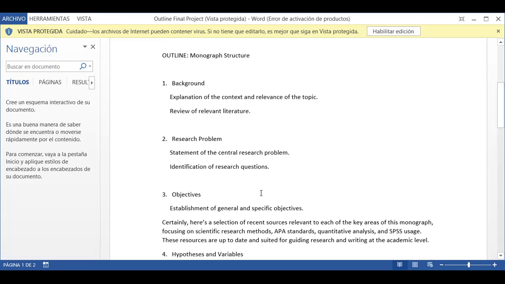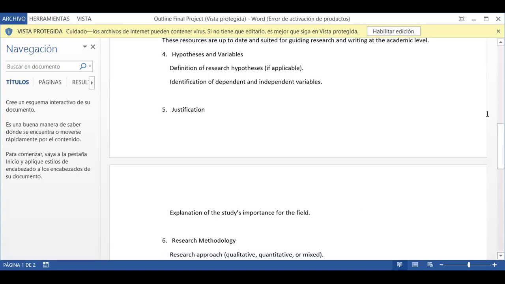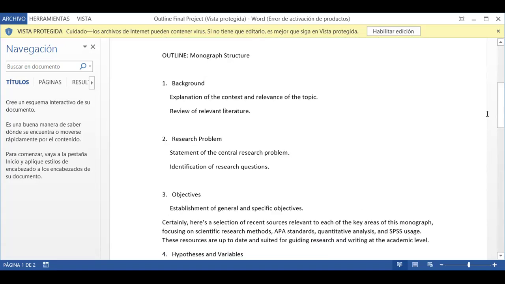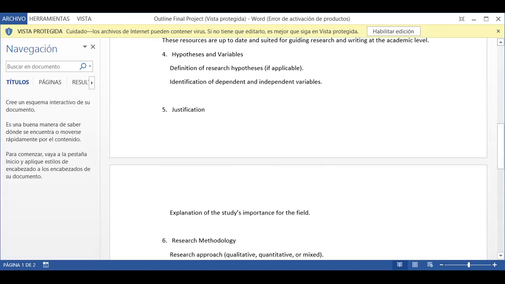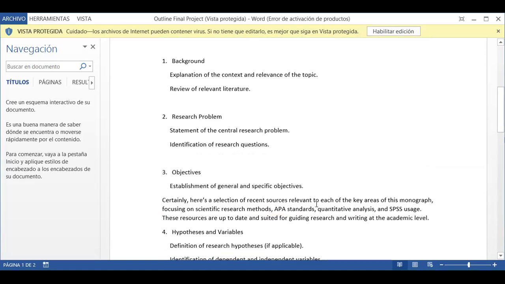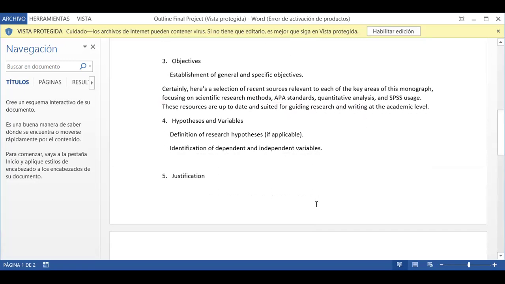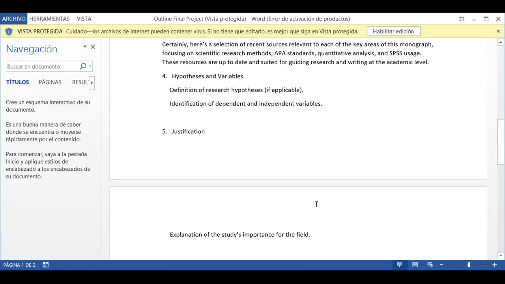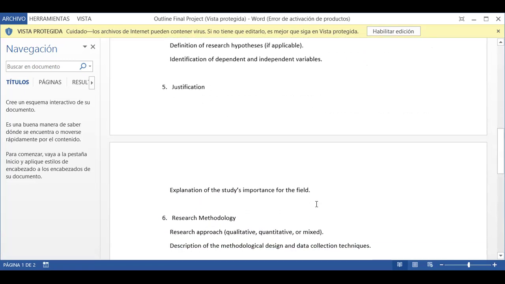Now you have to find your objectives, okay? And then your hypothesis and variables. And then for example, for tomorrow, you have the objectives, your variables. You can write something about justification, okay?